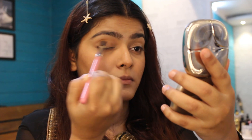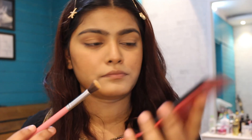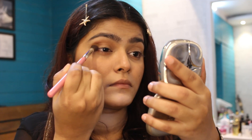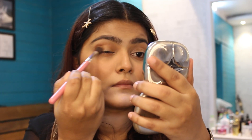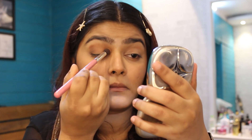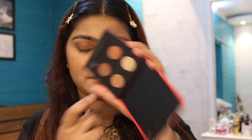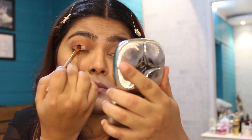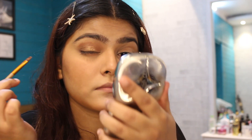For the base of my eyeshadow I'm using a contour powder from Kiko, applying it all over my lid. Now using only this palette — Blend the Rules Eyeshadow Quad 05 Irreplaceable. I love this palette; it's all I'm going to use to create this look. I first use the darker shade all over the crease, focusing on the outer corner, then move to the dark golden shimmer shade, applying it to the center of my eye and blending carefully.